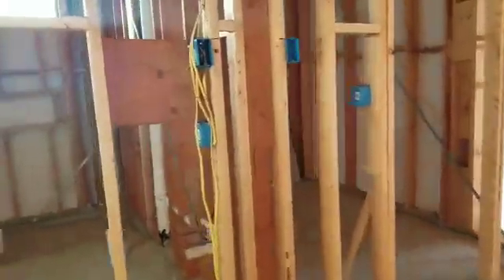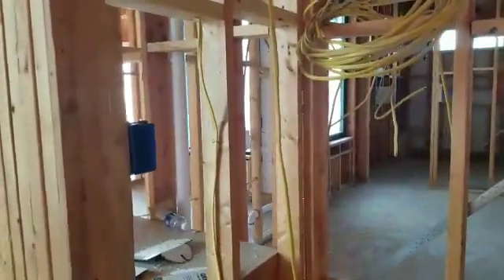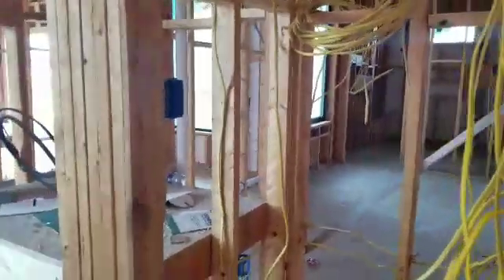Now for some exciting stuff — there's a massive head end full of Romex wire right here. It looks like spaghetti noodles, but we need to clean it all up, because we're going to install a centralized lighting panel from Control4. It's going to control the entire house — no dimmers or switches anywhere. Everything from the closets to the pantry to the theater will be controlled from this central panel.